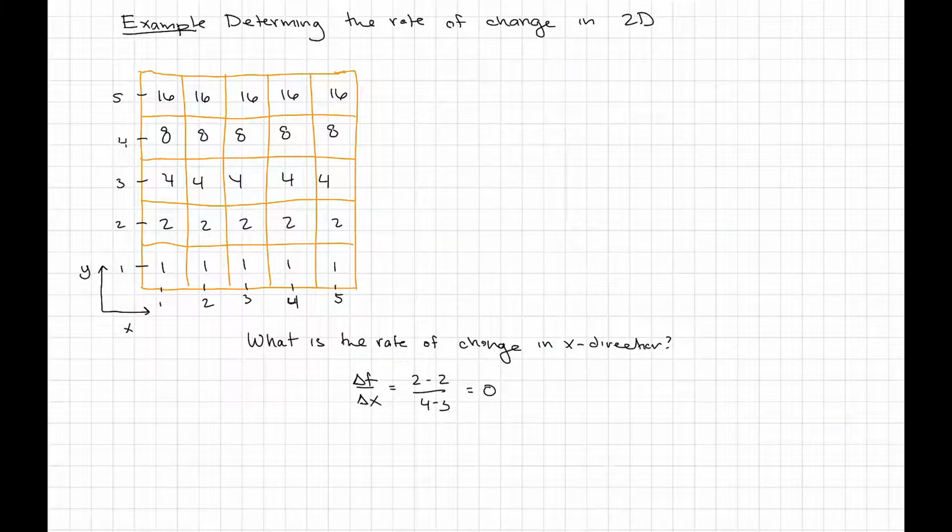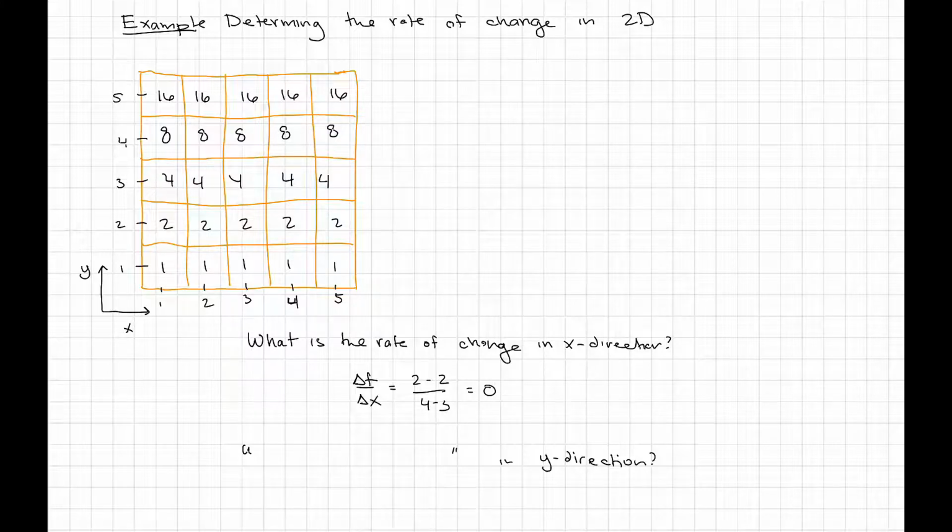But what about the y direction? Okay, there is a rate of change in the y direction. Here, the values change by 1 when the y value changes by 1, but here they change by 8 when the y values change by 8. So there is a slope or gradient in the y direction, but there isn't one in the x direction. I want to come up with some kind of quantity that can describe this behavior of this particular field of values, and that quantity is the gradient.